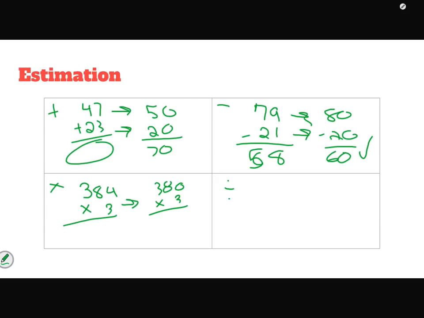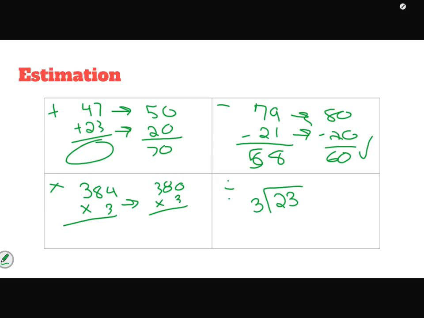Division, we have to use our understanding of math facts. If you are somebody who knows your math facts, then this should be okay for you. If you're somebody who doesn't know your math facts, then this will be more challenging and you're going to have to apply some different strategies. I'm going to give you an example. Let's say I have the problem 23 divided by 3, right?